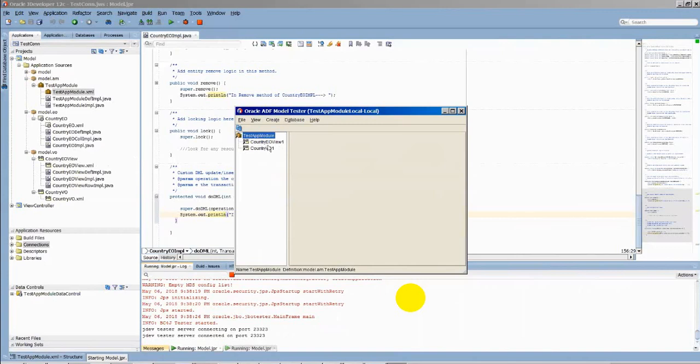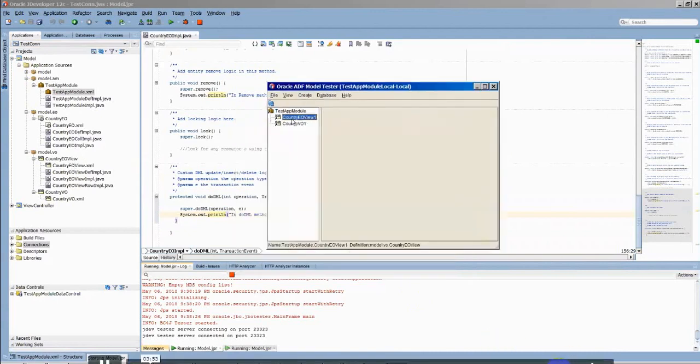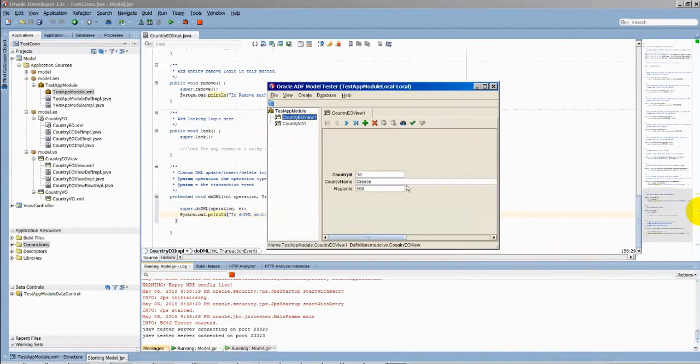Out of these two, which one is that? I know that CountryEO is the entity, and CountryEOView is the one based on this CountryEO. So I know this is the instance. I will just click this one to execute this view object. So we got the data.